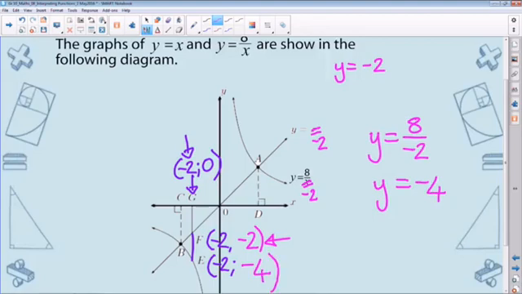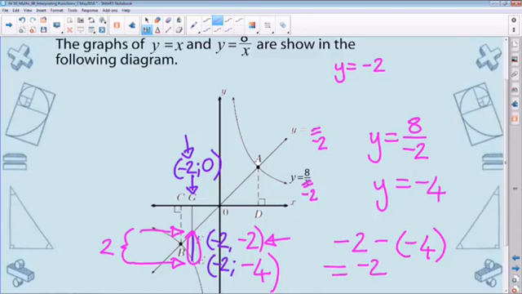Okay, now what does that tell us about the difference between these 2 points? If I want to travel from -2 to -4, how many units am I covering? If you said 2, you would be correct. Now let's see how you do that mathematically. So I am going to take the distance of -2 and I'm going to subtract -4 from it. And that gives me -2 plus 4, which gives me an answer of 2.